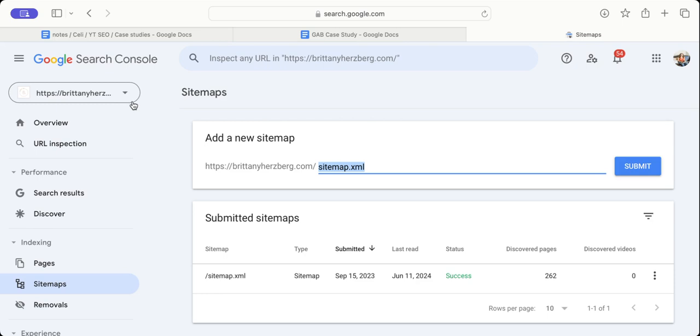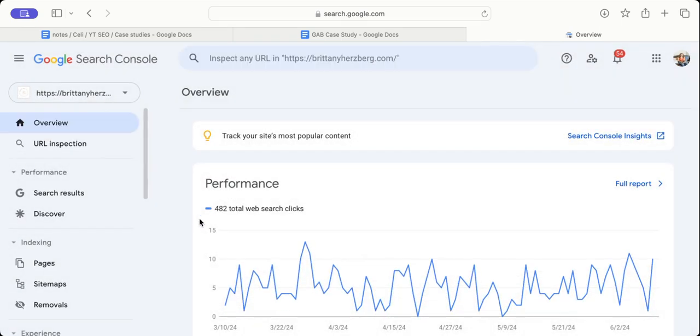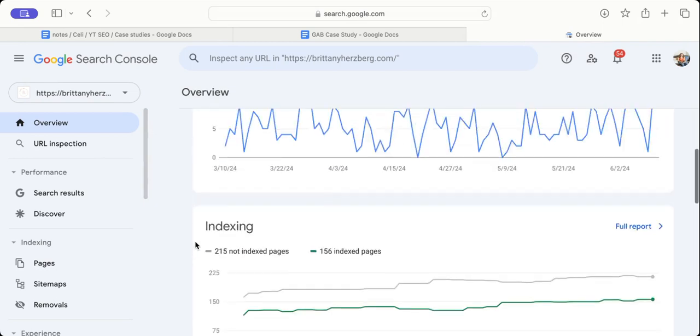Now, if you're watching the video, you're seeing my screen and you're seeing that I'm in Google Search Console, but this is how I got here. First of all, I just Googled Google Search Console. There will be links all over the place for this tutorial, so you could just click the link and be taken here. And from there, you're going to end up on this overview tab, so you can scroll down and see all of these fun things.